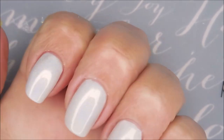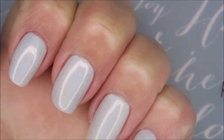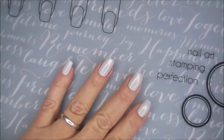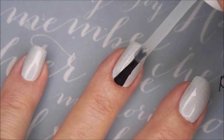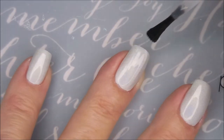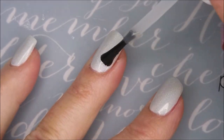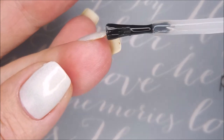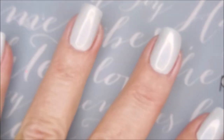So my friend Tammy got in touch with me and we decided we were going to do a collab. And I'm going to top it with some Pro FX and keep talking. So I asked her, well, do you want to do like a neon winter or a holo winter? And she said both. So I was really excited about that.